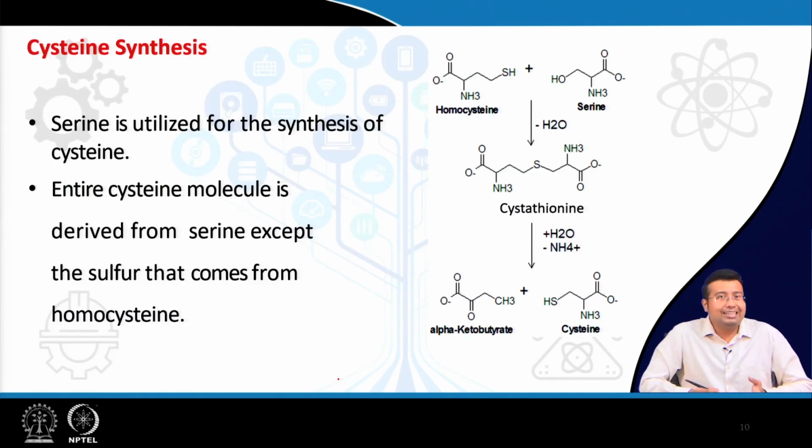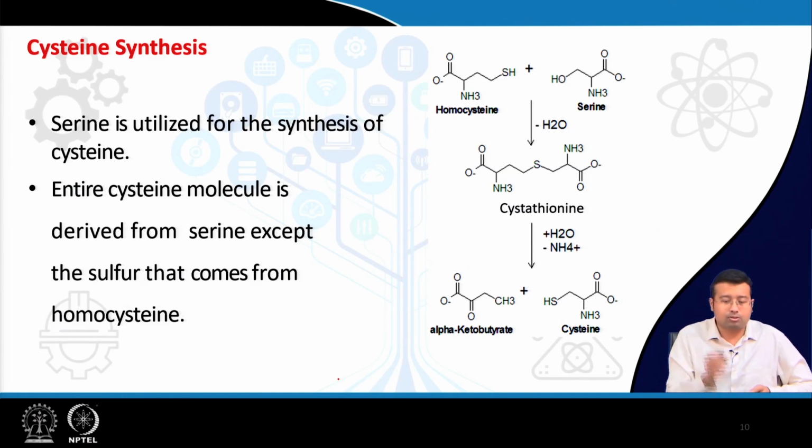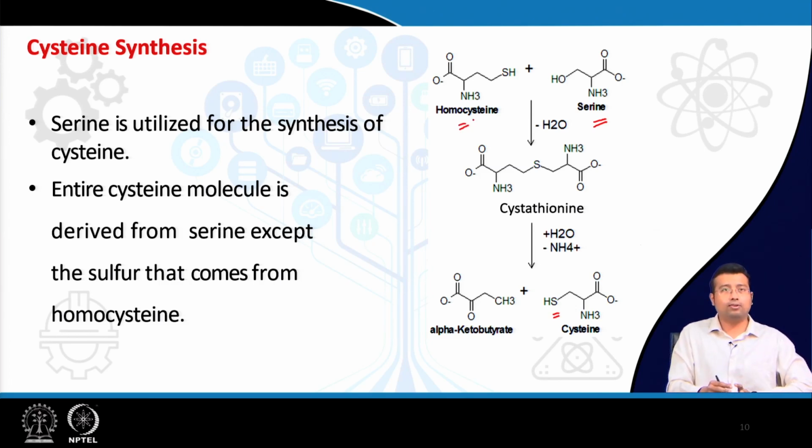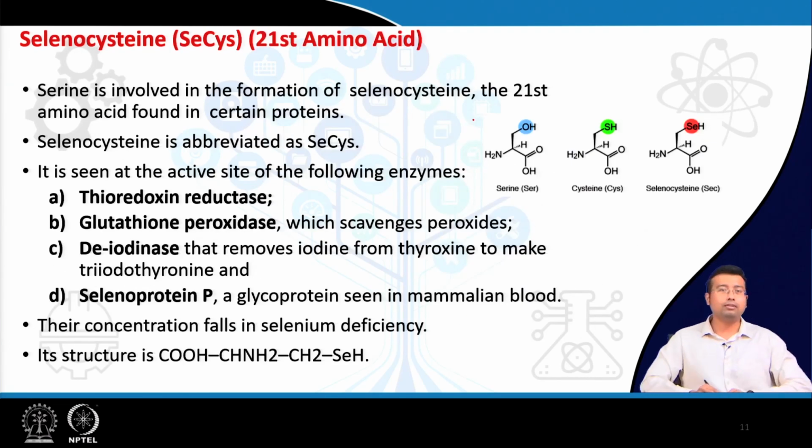Next, you have already read this because metabolism of sulfur containing amino acids have been done. So cysteine synthesis. The entire molecule of serine is actually absorbed in, utilized in synthesis of cysteine, except the sulfur molecule which comes from homocysteine, alright. So very important, mind it, and you already know serine is also used in synthesis of cysteine, right. I am not discussing the enzymes because you are supposed to answer by now.